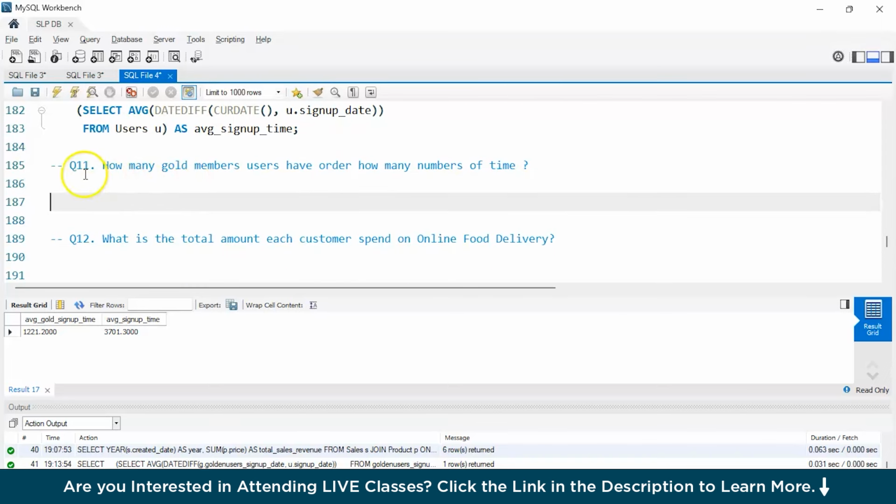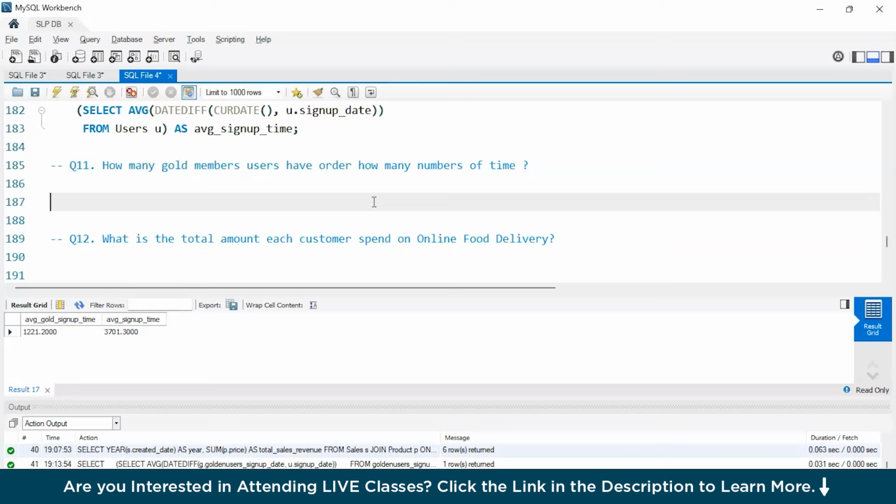Now, the next question, which is question number 11. How many gold member users have ordered how many number of times? So, let's imagine today someone from the users group decided to upgrade to gold member, and now the client wants to know how many orders that person has placed from today, or let's say a week before somebody got upgraded to gold member.